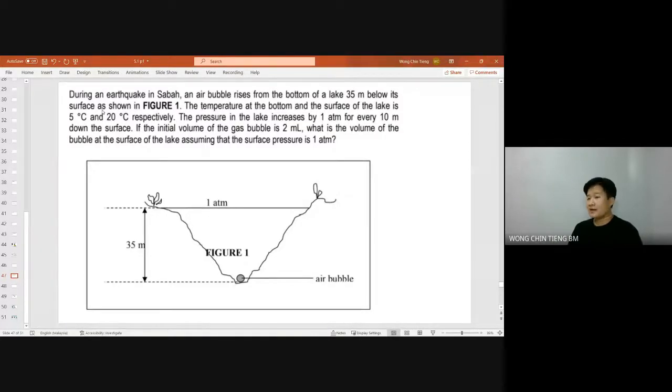I want you to try. It's a long question, I guarantee you with my life, it's an easy question. Do me one favor, I give you 5 minutes. Try to structure the question. Half of it is structured for you. It already shows my air bubble sitting at the bottom and going up to the top. Right? Try to answer this question. And before you answer, draw what the question draws for you. Add there, when my bubble is at the bottom, what is the information I have?